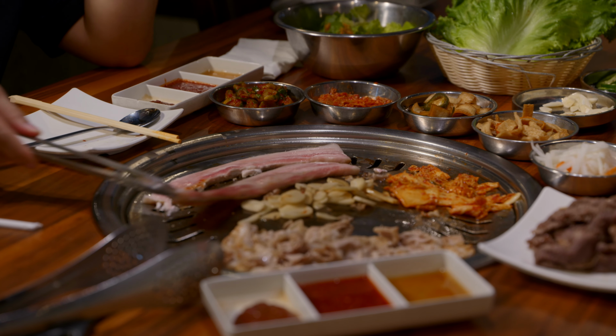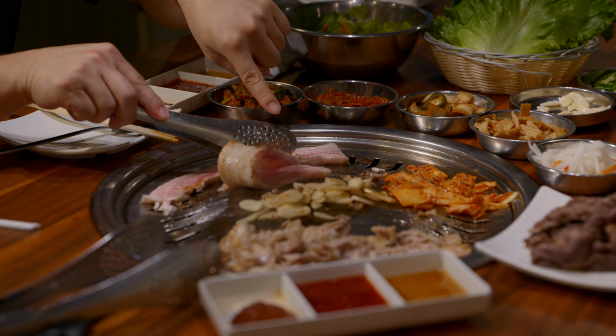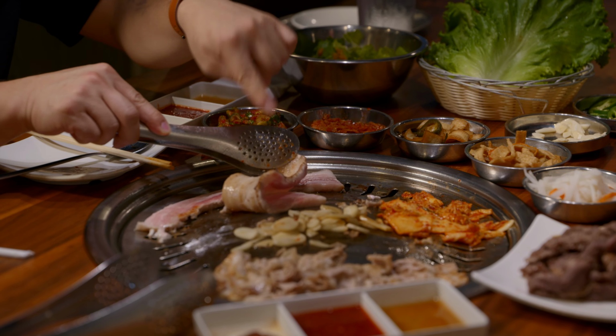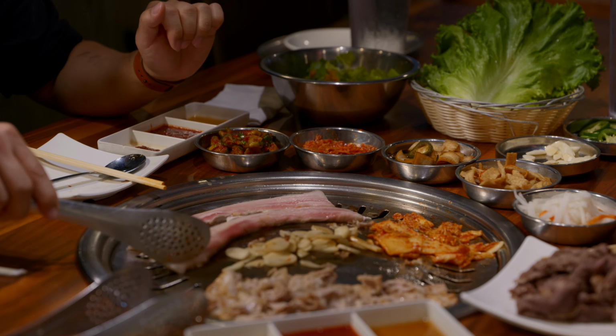And pork belly, you can literally check it, like flip them, and if it's crispy, you can turn it around. Okay. You can flip it. And if it's not crispy, you can still see a little red marks and whatnot. Just leave it alone for a few more minutes or a few seconds.